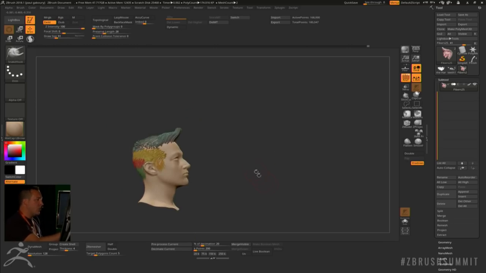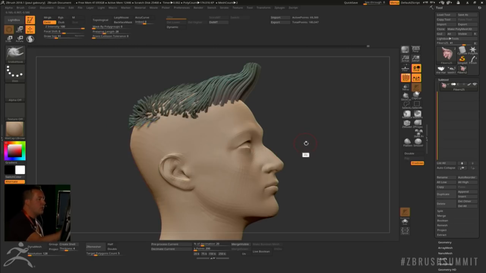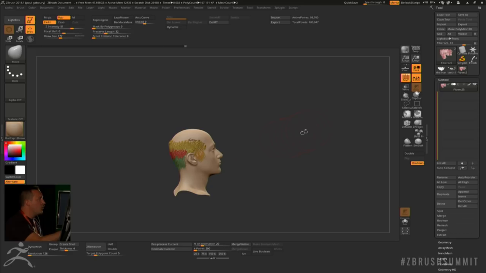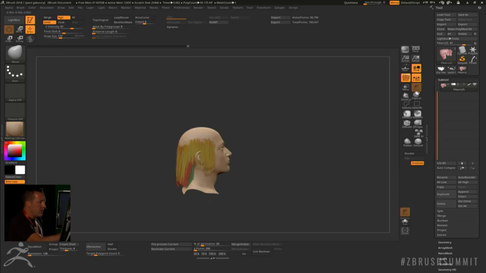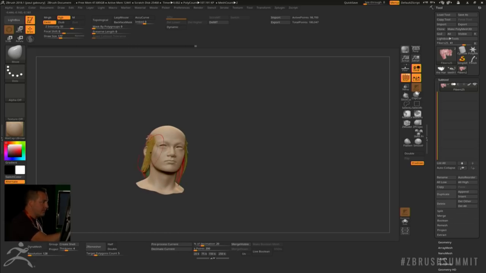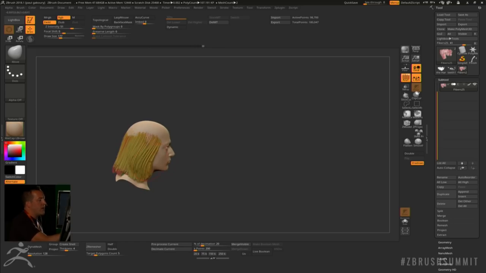So OK, now I have this. Maybe I want some longer hair, as I said. I'm going to take my move tool, set preserve length to zero, and now I will just make some longer hair. OK, just groom the hair into the shape you want.